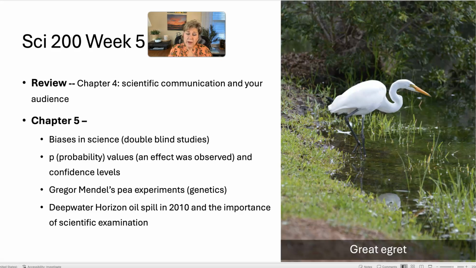We also want to mention Gregor Mendel's pea experiments, which are talked about in Chapter 5 in the Sumo web text. This is a phenomenal study. Gregor Mendel was an Austrian monk, and he was very interested in how traits are passed along from generation to generation. The easiest thing that he could figure out to study was pea plants, because there were lots of variations in pea plants that farmers had access to. They produced different colored flowers, different colored leaves. They were different heights. The peas themselves were wrinkled or non-wrinkled. So they had all different types of traits.